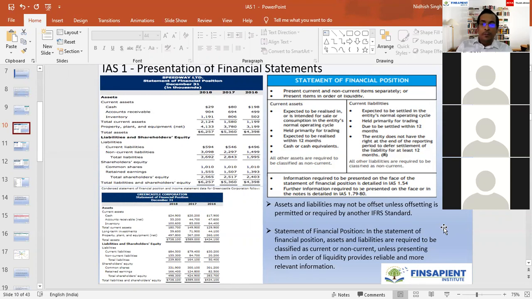We have talked about asset and liability. That should not be offset because you cannot deny somebody the payment just because the other party has not paid you. Because the other party can file bankruptcy and they can get the legal protection. They can choose not to pay legally, but you may not choose not to pay just because the other party has not paid you. So offsetting is not permitted, because offsetting just says that, okay, I owe X dollars to my vendor, and the vendor also owes something to me, so let's net off the amount. That is not permitted.